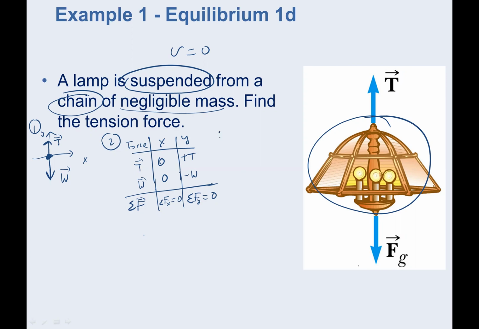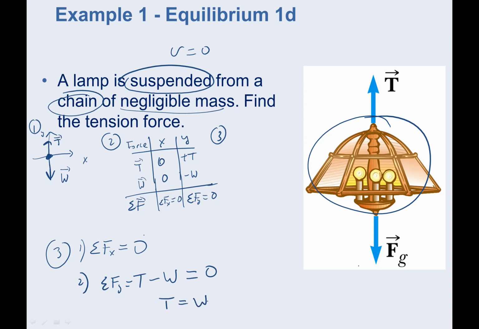And remember, I get two equations, which is step 3. Let me do it here. Step 3, equation 1: my horizontal forces added together. Well, I have none, so this is 0. Equation 2: my vertical forces added together. Here I have two forces, tension minus weight, because they're in opposite directions. But because it's suspended, I get 0 as a net force, which means the tension force is equal to the weight of the lamp. So T equals W. And that's my tension force. So if it's a 100 Newton lamp, which is its weight, that means the tension is also 100 Newton.